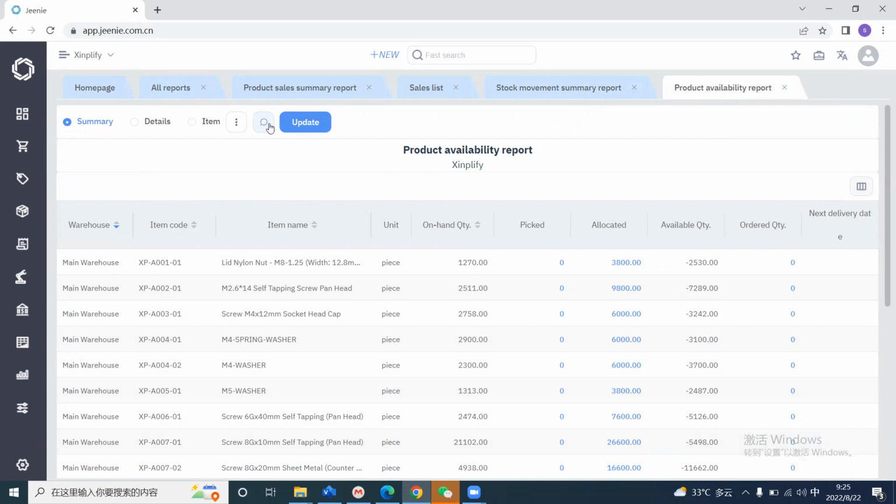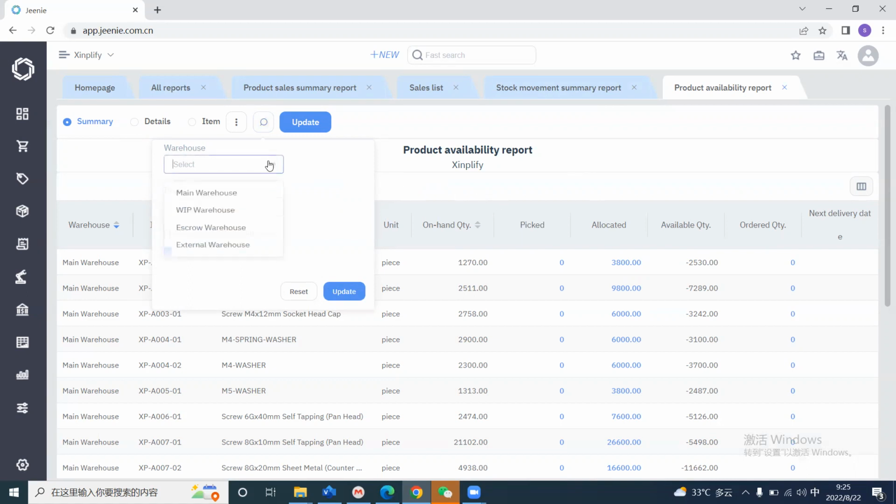Picked quantity is allocated to other sales orders, not shipped yet, or allocated to a material list for production, not picked yet. Then there are available quantity and order quantity. So you can see the status of different products in your inventory, their availability.